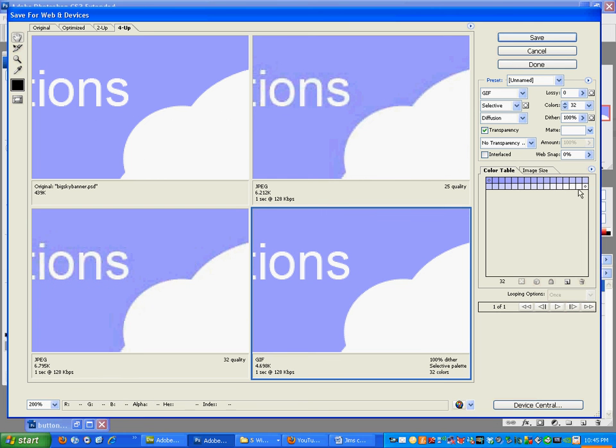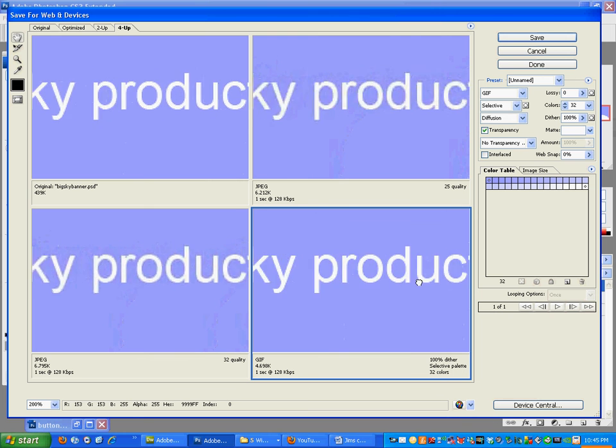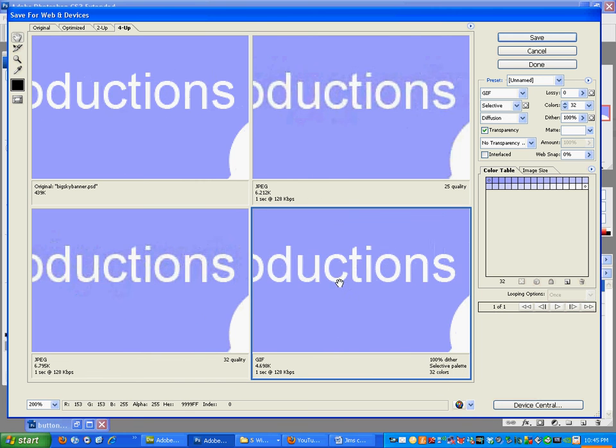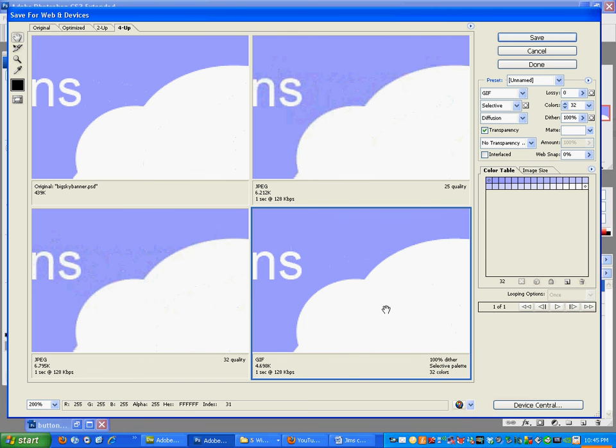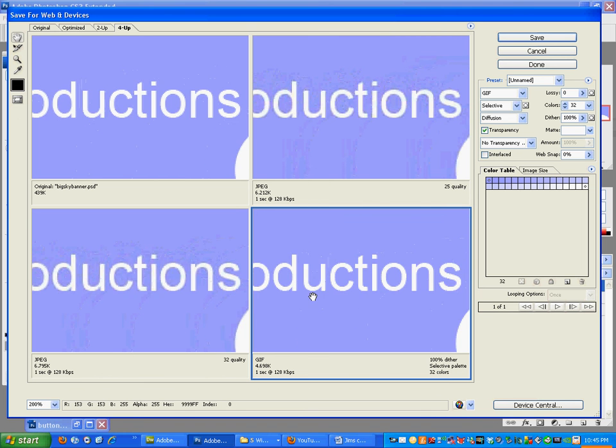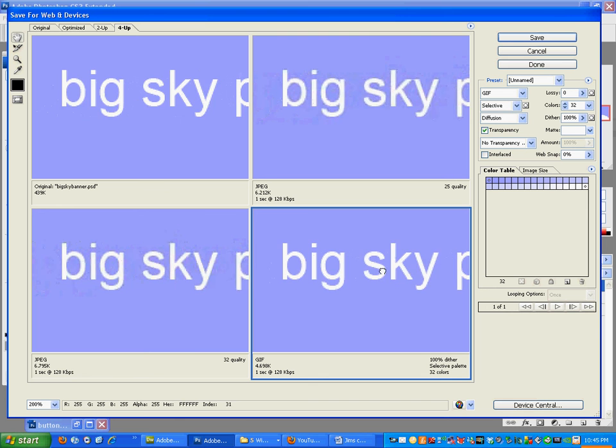So anything that's got lots of fine detail, lots of shifts in color, lots of shades and tones like gradients or photorealistic images, you're probably going to want a JPEG. Something that has simple 2D graphics, or you've just got text, then I would recommend using a GIF or a PNG. I still tend to stick with GIF just because it's been around a bit longer. PNG is still pretty good as well.